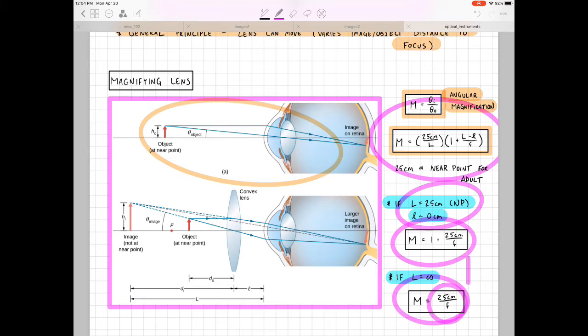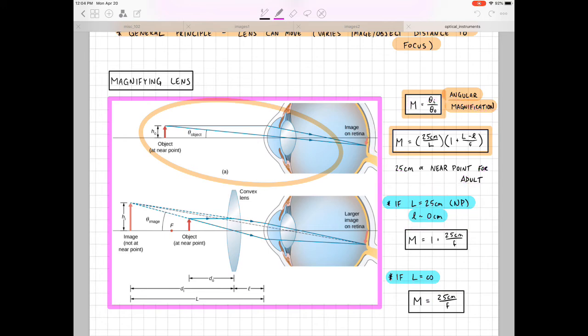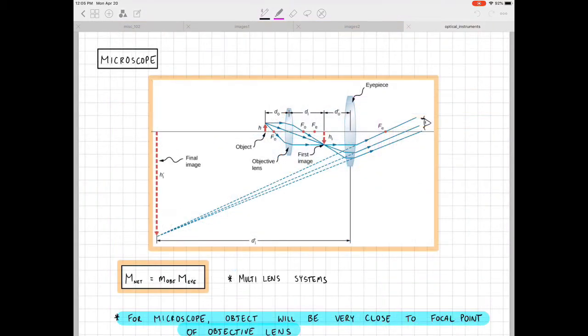So whatever the magnification is in the L equals infinity case, add 1 to that, and that's the maximum magnification that you can possibly get. And so typically what I work with when I'm using a magnifying lens is I work with this expression for the angular magnification.